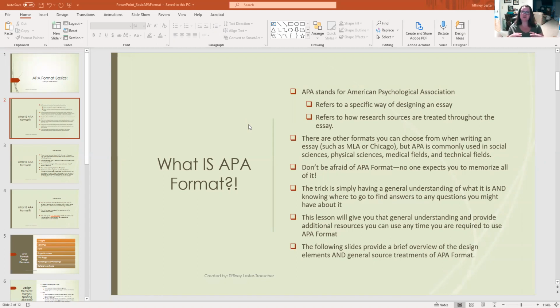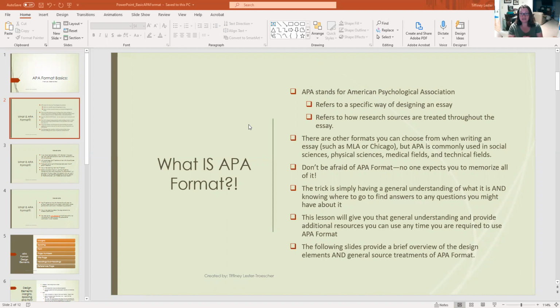So like when you're reading an article and you see those parentheses, and it often has an author's last name, comma, and a year, that year is the year that that source was published, and it shows your reader, hopefully, that you're using current up-to-date sources.